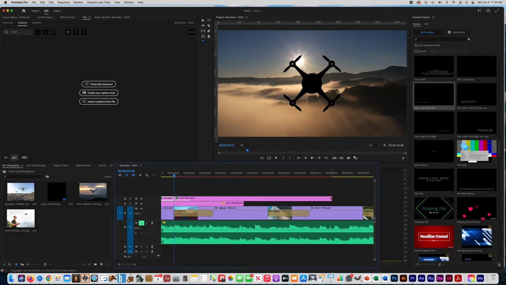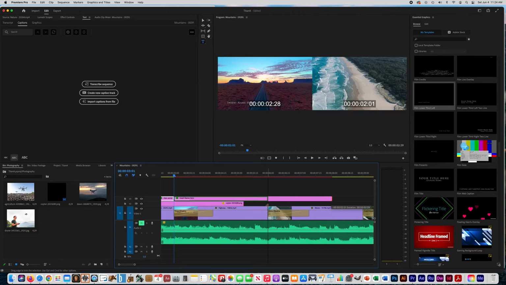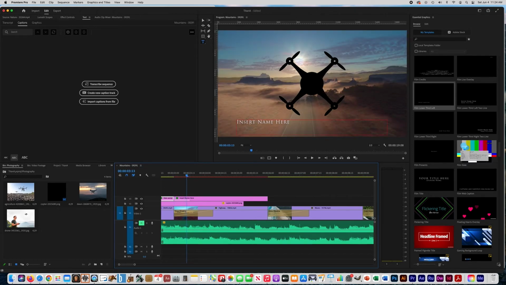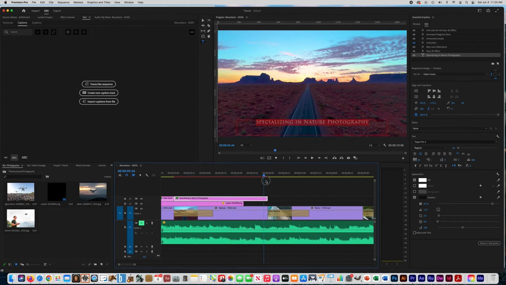Let it render, and we are going to tighten that up. We want it to end right when this other one starts. So let's move it forward a little bit, click in here, and type our next sentence. And actually I want this to be centered, so I'm going to select that and put it on centered. And I think, yeah, that'll work. And then let's move ahead to the next one.